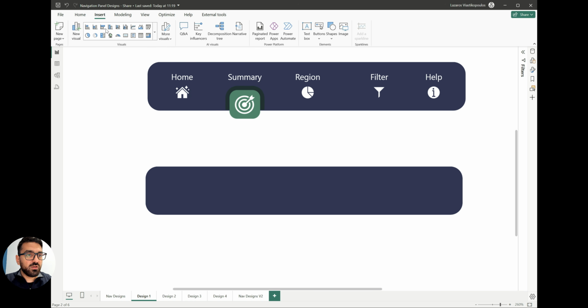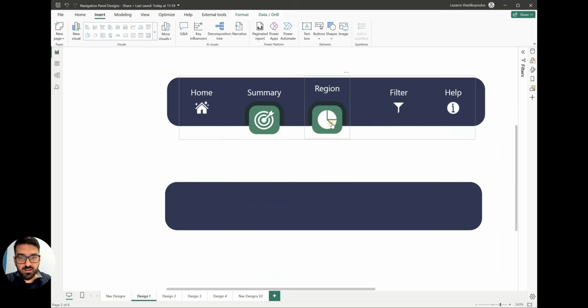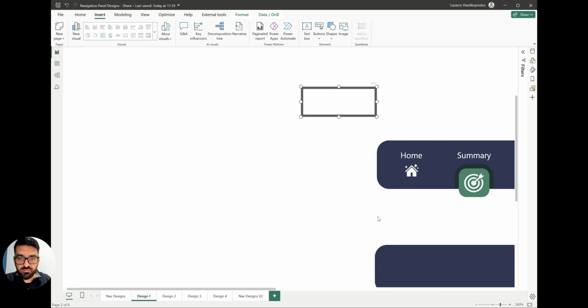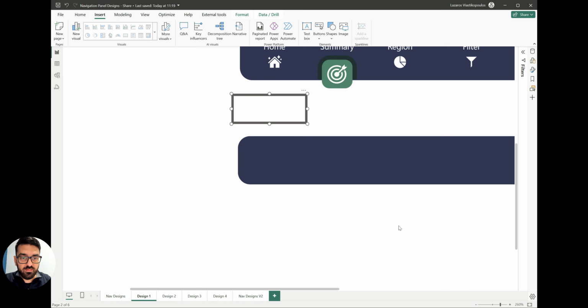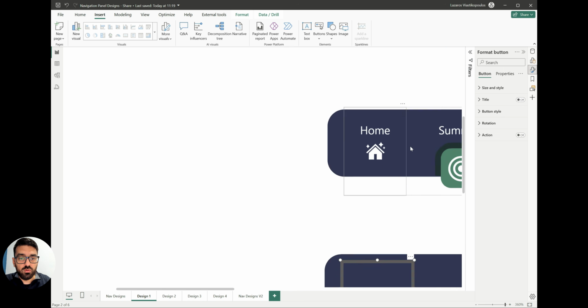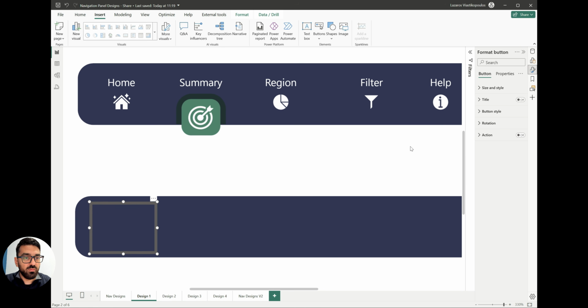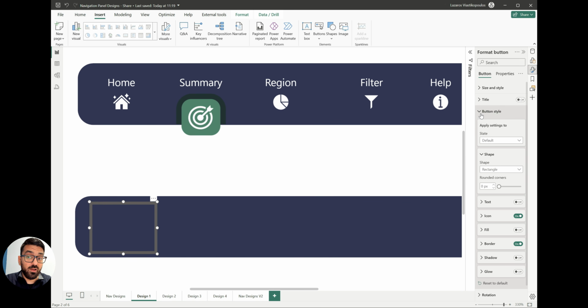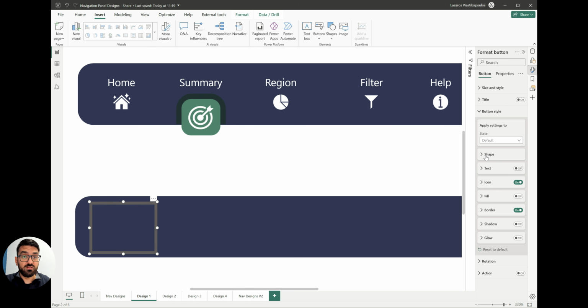So let's go to insert once again. We are going to go to button and blank. It always adds it to the top left, which is fair. I'm going to drag this down here and place it somewhere there. Lovely. Now that we have our first blank button, we want to format it. On our panels here, I'm going to expand on format. Let me zoom in a little bit more so it's super clear for everyone. We are going to go to button style, and the first thing we want to do is remove the border. Remove that ugly border. Let's get rid of it.